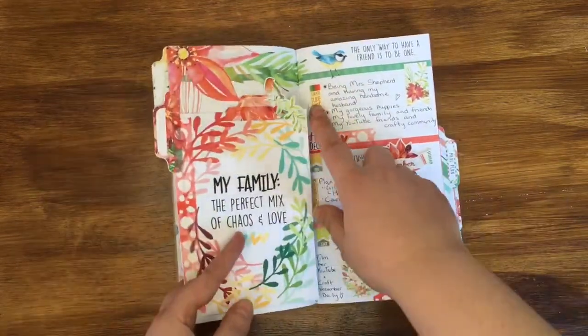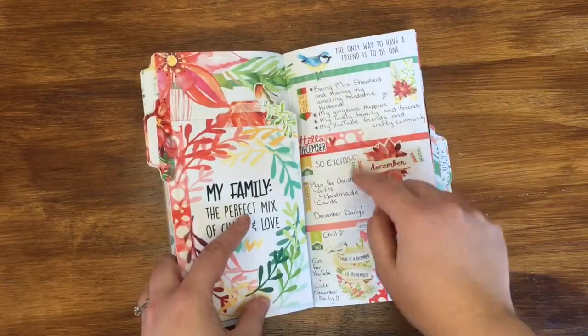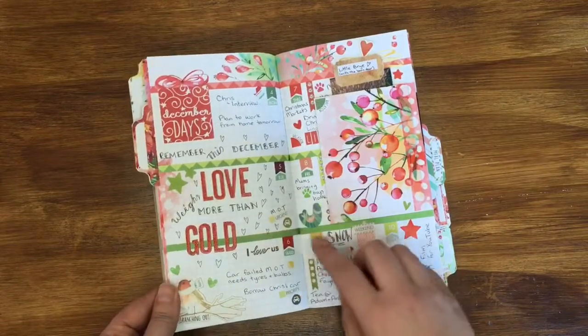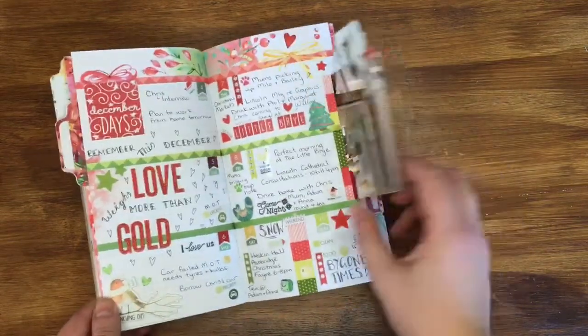And then there was this gratitude list sticker, so I used that for the top, to fill in that box, because like I said, December started on the Friday. So I filled that in, and then I've just got my weekly plans. I think I did do a plan with me this month, I'm sure I did. So these are my normal planning pages, and I did a little tip out.